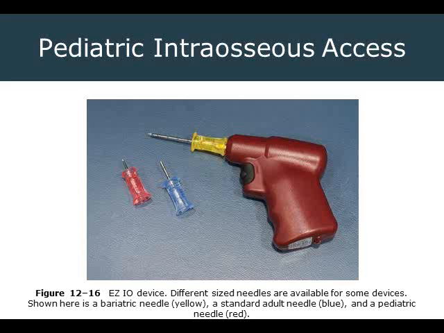So this device, there's 3 different size needles there. The bariatric needle, which is yellow, the standard adult is blue, pediatric is red, and then the training needles typically are pink. So if you're going to do intraosseous access, a lot of services have gone to this. The problem with this is those needles are very expensive and they don't have the greatest shelf life. They're not good forever. They expire.